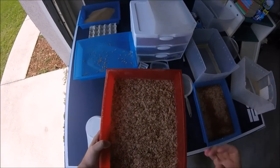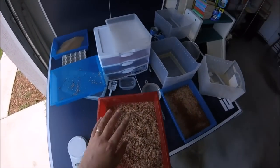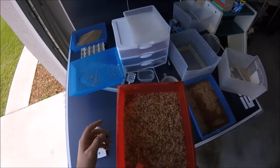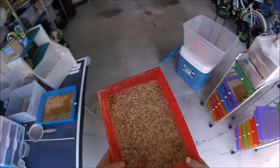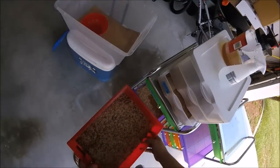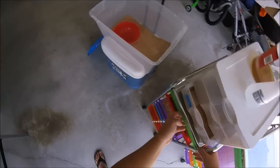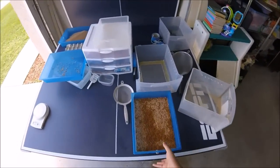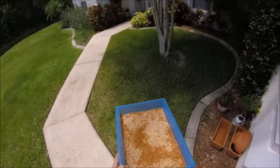So there you go, there's a new tray, fresh bedding. When I'm done doing this for all the trays, I usually cut carrots and sweet potatoes and put them in for their liquid source. For now, that tray is done. 2 trays done. Working on the next. Again, we get rid of all of the shedding.